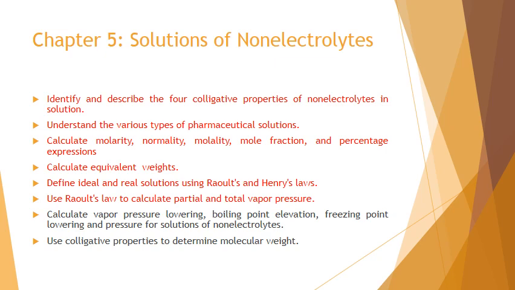So today we are going to move to the next and the last section of this chapter, which is related to the calculation of the four colligative properties: vapor pressure lowering, boiling point elevation, freezing point lowering, and the osmotic pressure of solutions of non-electrolytes. The other thing is how to use the colligative properties to determine the molecular weight. So these are the topics for today's lecture.